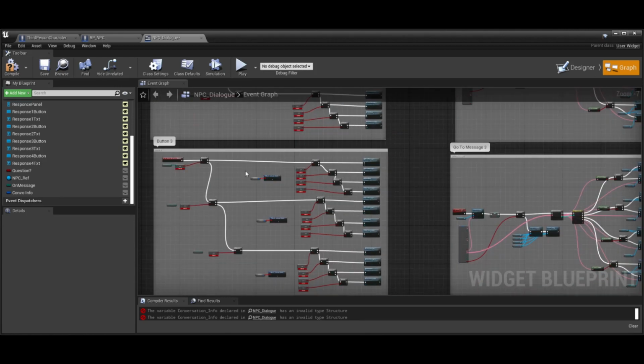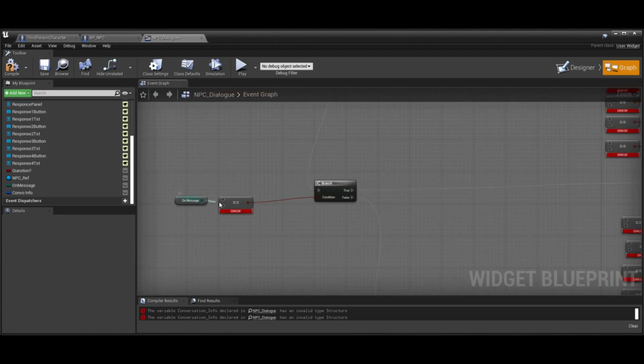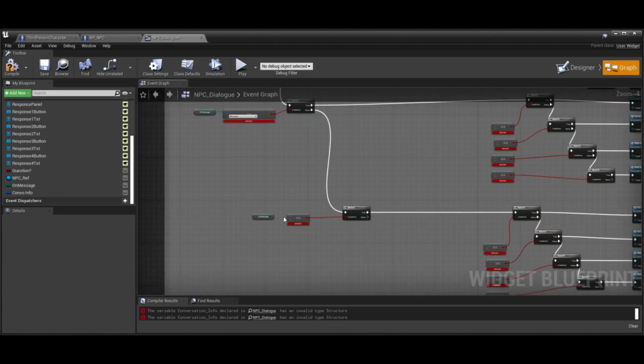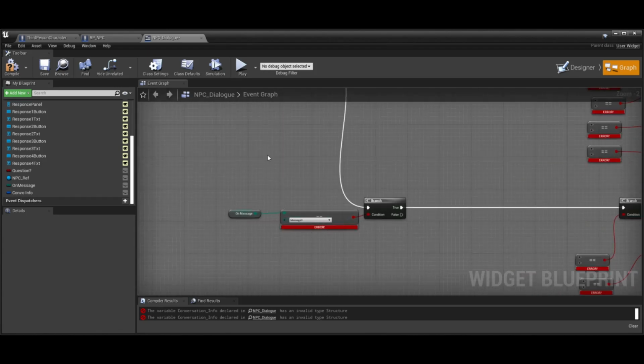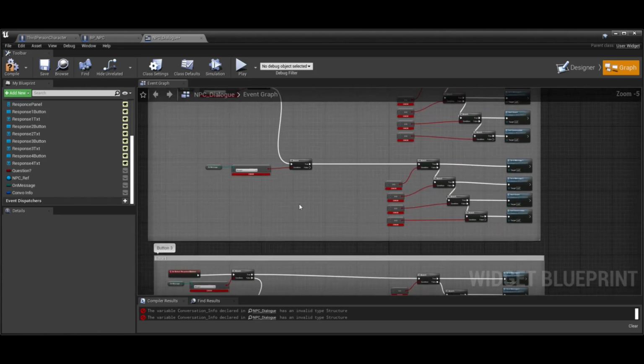Get rid of all of the bad structs, clean it up a little bit. I'm going to go ahead and connect button 3 messages up. We're going to set 3, 2, 1.